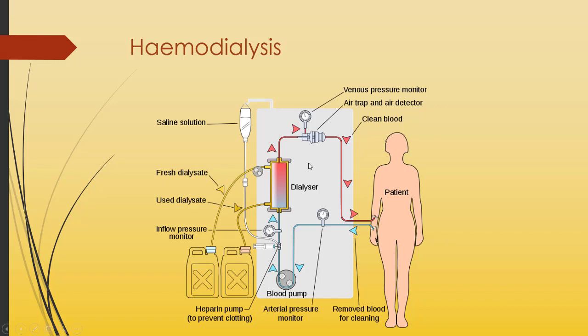So students, we can say the patient's blood is pumped into a dialyzer. After the removal of excess fluid, the clean blood is returned back to the body by a tube. As you can see in this diagram, this is a dialyzer tube. The patient's blood is pumped out and enters into the dialyzer machine. Here the removal of extra water and waste material takes place. After this, clean blood is returned back to the body by this tube, as you can see in this diagram. And waste material is drained out by this tube. So in this way, the blood of a patient is cleaned up by hemodialysis.